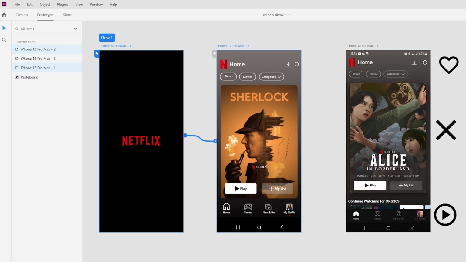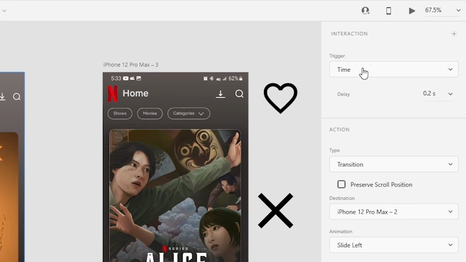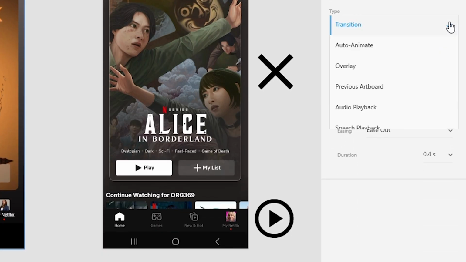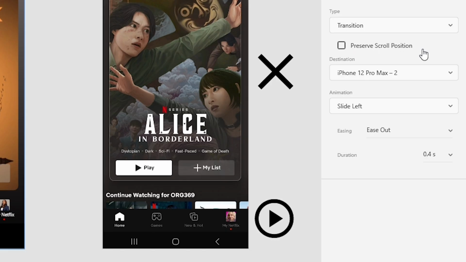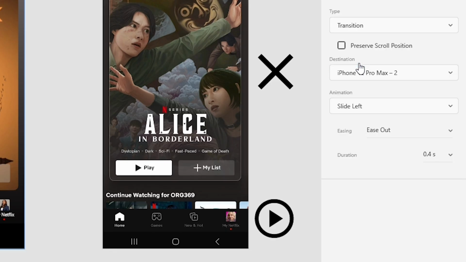Now you will come to trigger, choose time. And then delay before it happens, choose 1 second. And then transition, just leave it on transition. And the animation, choose slide left. And the animation duration, let's leave it on 0.4 seconds like that.